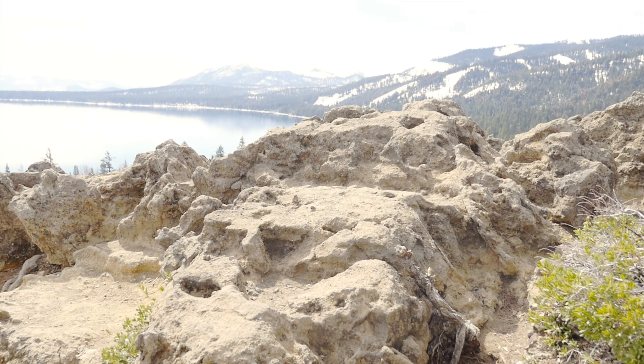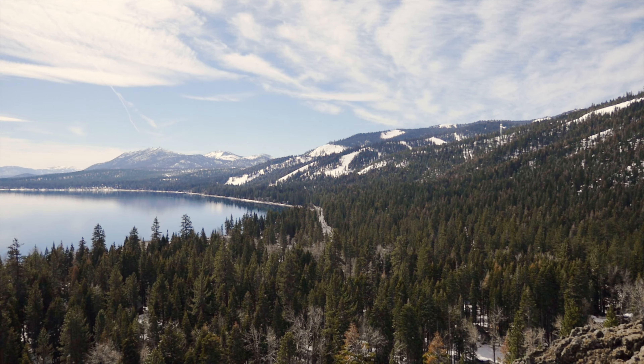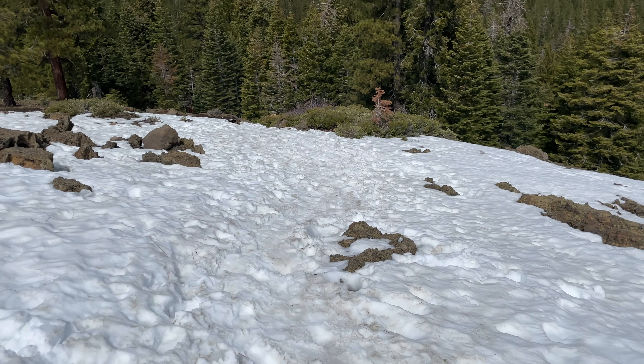All right, first trail of the day — Eagle Rock. There's still some ice on this trail, or very packed snow. We're at the top. Wow, this is so beautiful. I'm up here on Eagle Rock, made it to the top. It's pretty cool, amazing view, beautiful day. It's a nice — I'd say 15 minute hike. Interesting thing is there's a lot of snow still, especially in the last 200 meters up.